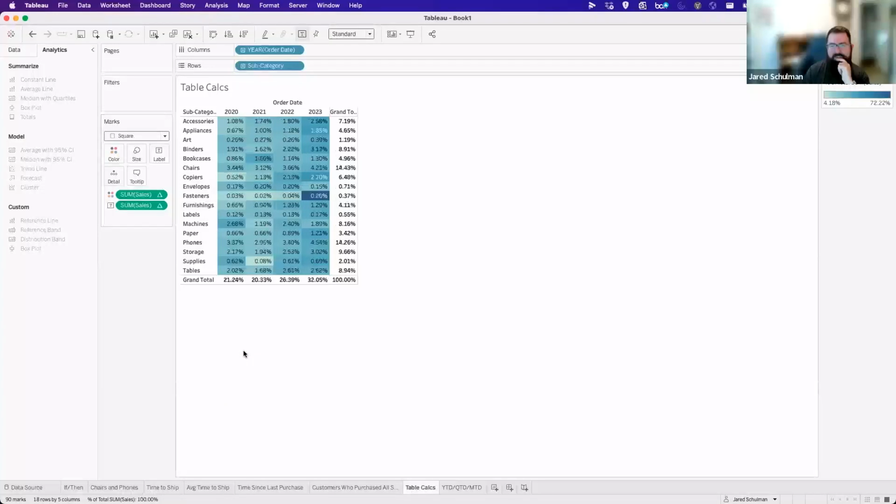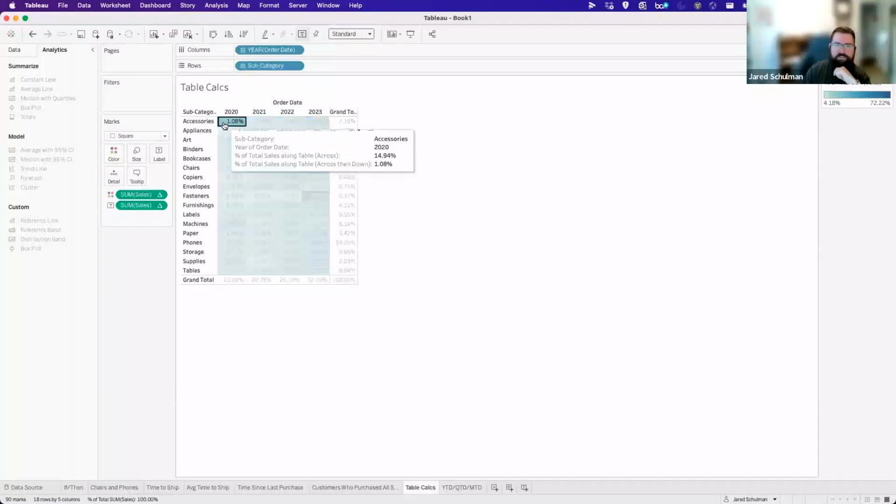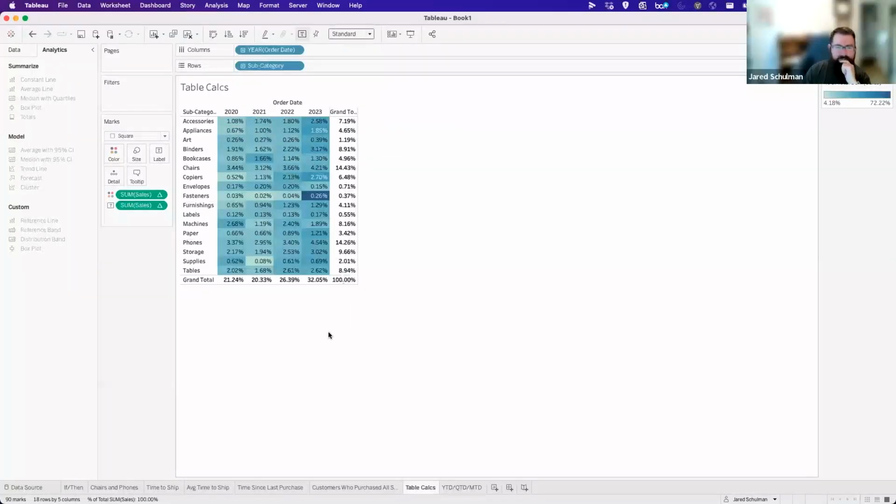And yeah, if we picked just table, then all of a sudden we want to know what percent of sales were accessories in 2020 out of all of our sales and all of our subcategories. And you can see that shift in where the percentages add up to 100. Before we were looking across. So out of the 100% of accessory sales, how many were in 2020? Now we're saying, okay, our total sales were 7.19% accessories and 21% of our sales were in 2020. But what percentage of our sales were accessories in 2020? That was 1.08%. If you add up the whole table, then it becomes 100. Is that helpful? Yeah, that's great.